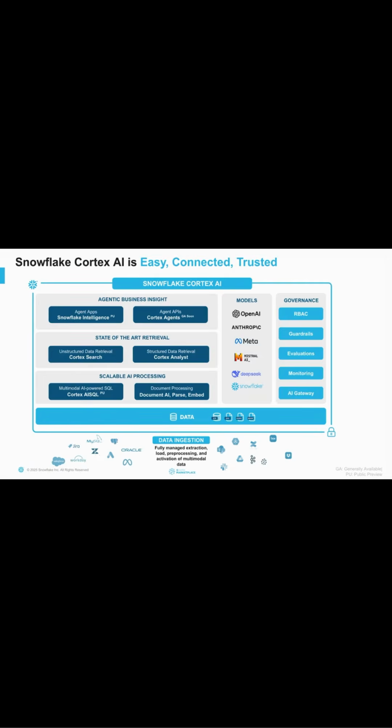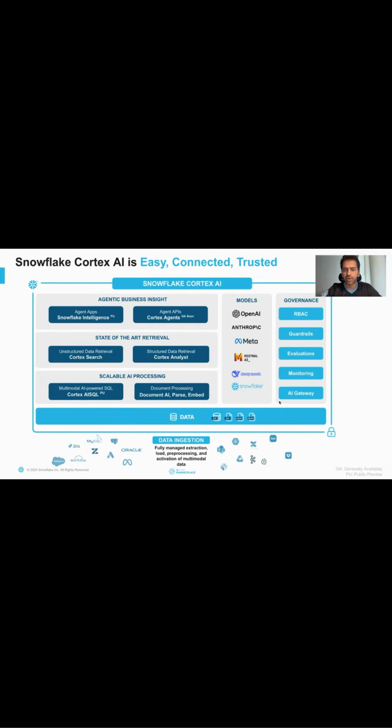And on top of that, we have Snowflake Intelligence, which is sort of like a UI wrapper on top of Cortex Agents. And what this provides in addition is also the charting capabilities, as well as citations and some other fun features. So together, all of this comes underneath Snowflake Cortex AI.